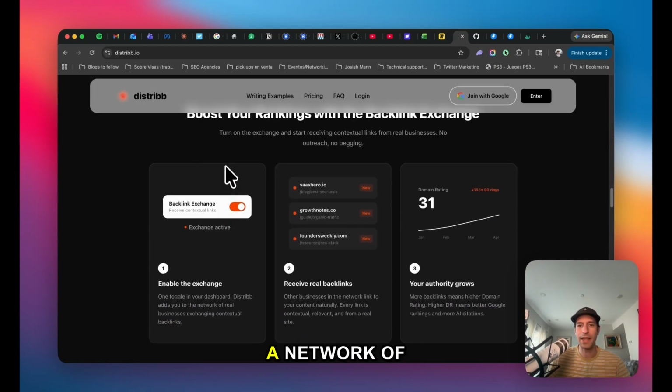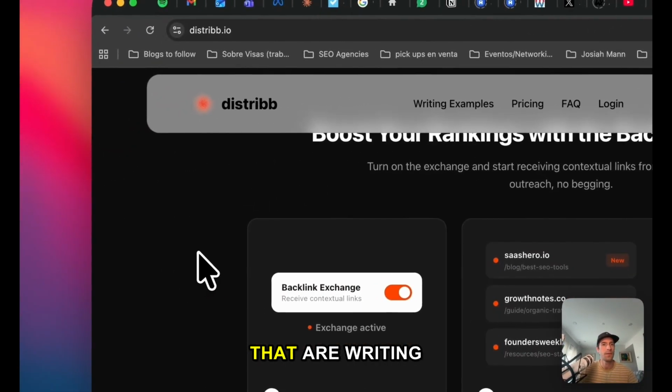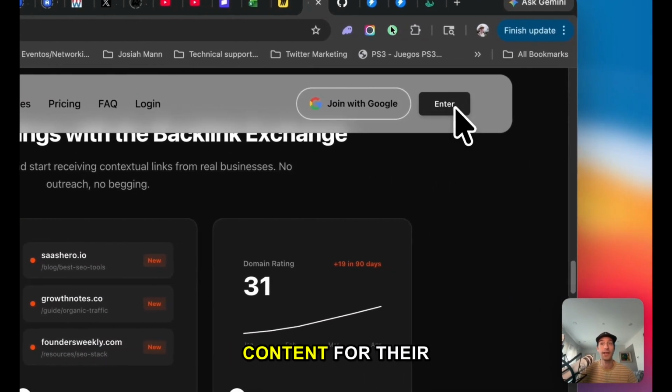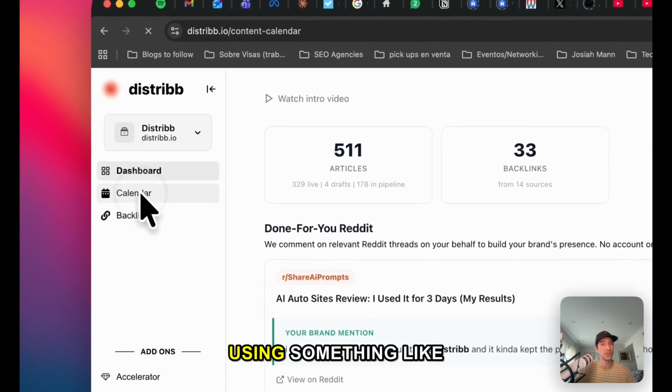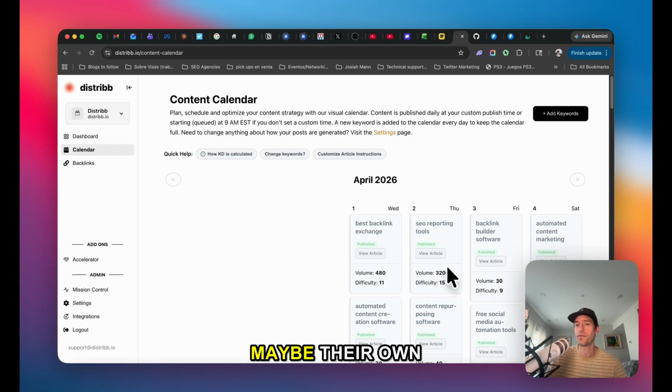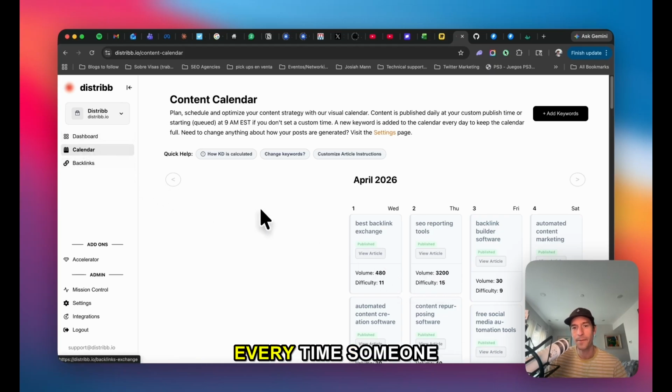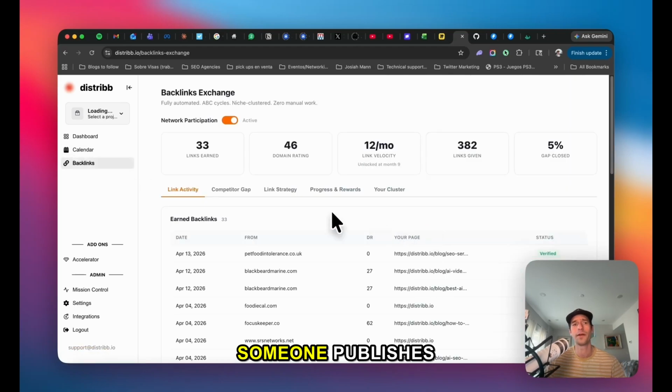It's a network of users that are writing content for their websites using something like Distribb or maybe their own methods, and they are pushing their content through the backlink exchange network, which means every time someone publishes an article, the system matches that person with someone else on the network and gives them a backlink. When they publish, you get a backlink. When you publish, they get a backlink.